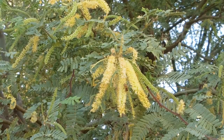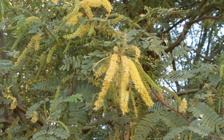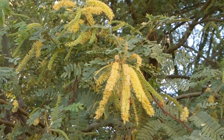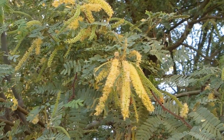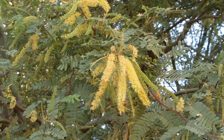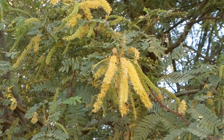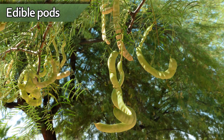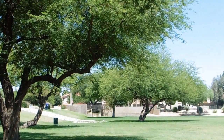During March and April, mesquite trees grow creamy green catkin flowers. These are later followed by 3 to 5 inch long light brown pods that always seem to fall off the tree all at once in the middle of July. These dried seed pods of mesquite can produce a lot of ground litter. However, these pods are also edible and can provide a valuable and nutritious food source for wildlife and people alike.